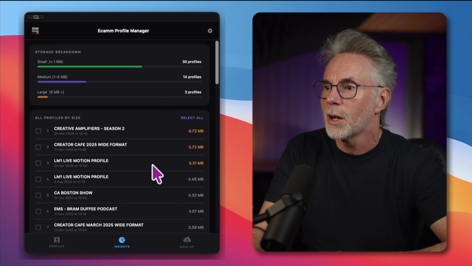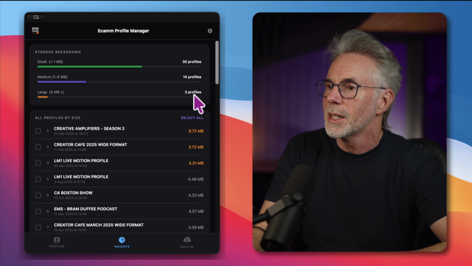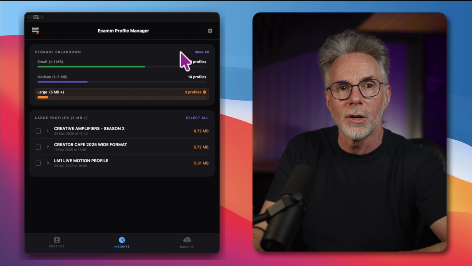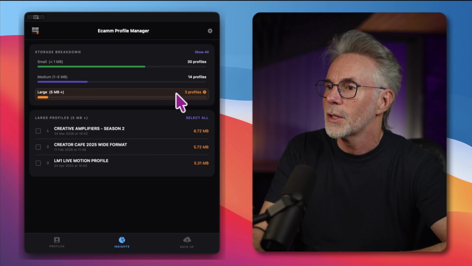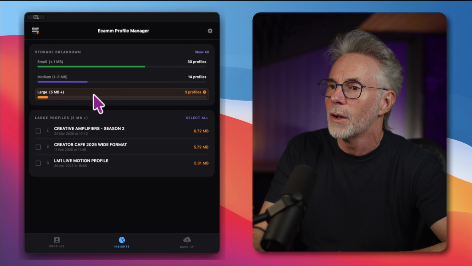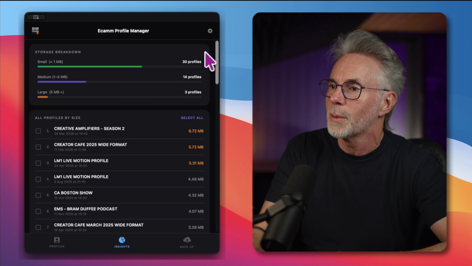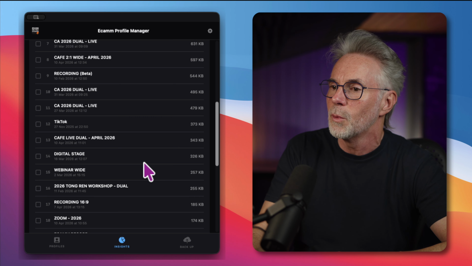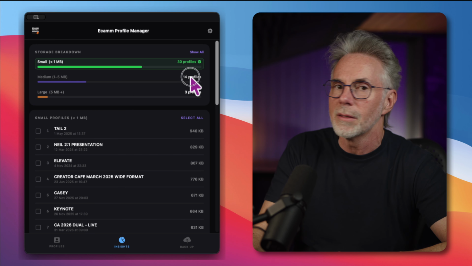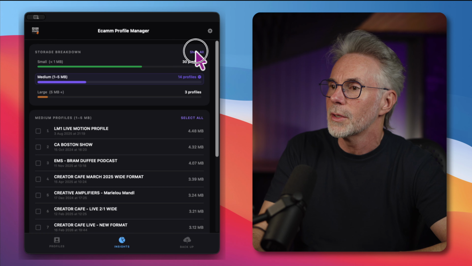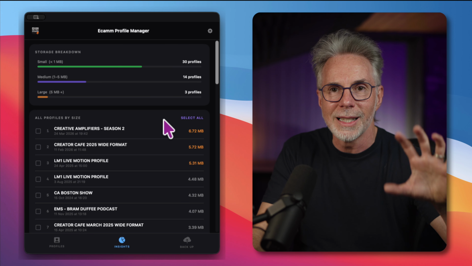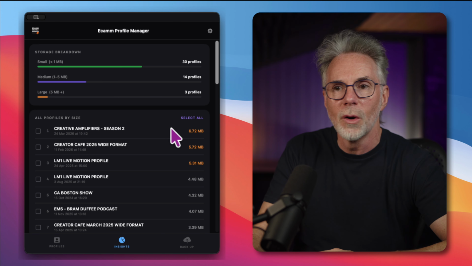If you want to know what those are without going through and seeing them listed here, you can just click on the legend on the right-hand side and it will automatically sort the profiles listed here by size. So I've got 3 profiles that are all over 5 meg. You can see that there if I just go back to show all. If you toggle these, you can see the different profiles. 30 are less than 1 megabyte, and you get the idea. Click on this, and then you can see the medium ones. So that's a quick and easy way of showing you the breakdown and size of your files within the system.